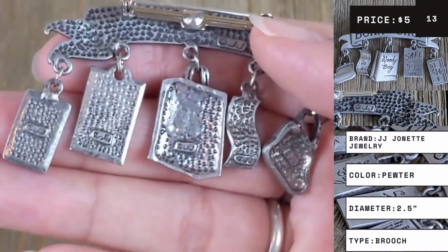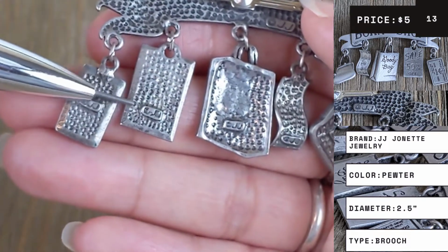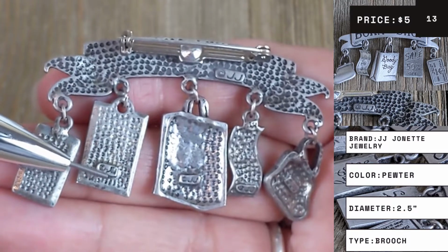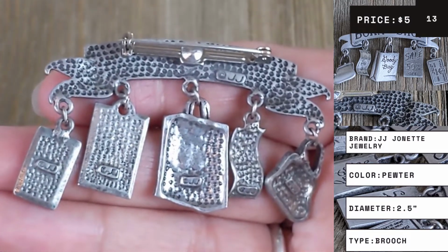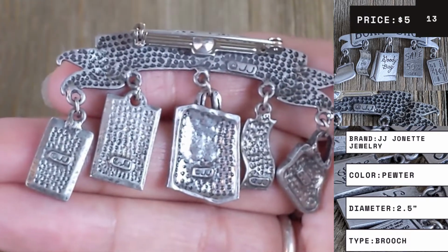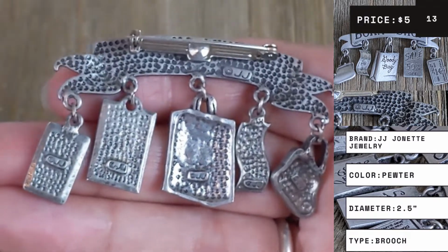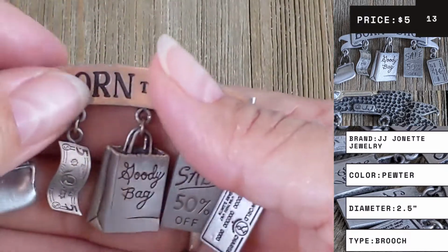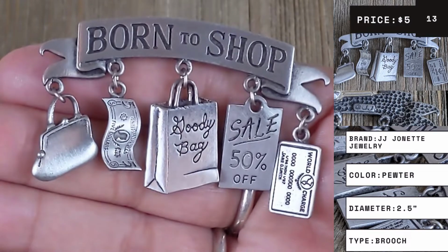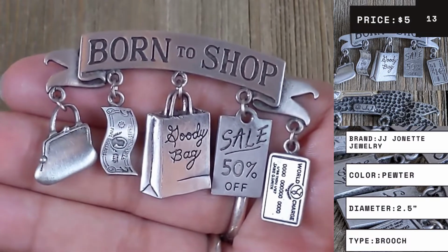So if you have a copyright symbol next to the JJ here, you will definitely know that this was after 1970. Now, a lot of people don't realize this, but if you have a date on here that says 1986, that was actually used on JJ pieces for the Artifacts jewelry line. And if it says 1988, that was used on the Santa Fe line of Southwestern inspired jewelry. I know I have seen some of them before. They're like coyotes howling at the moon. And those a lot of times will be dated 1988. I have seen them before, and I've actually sold them. So if you have one, you know that that pertains to Santa Fe line.